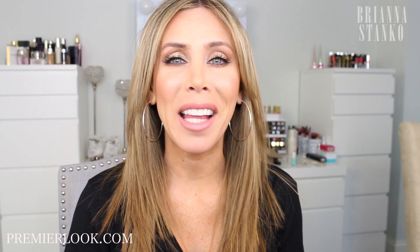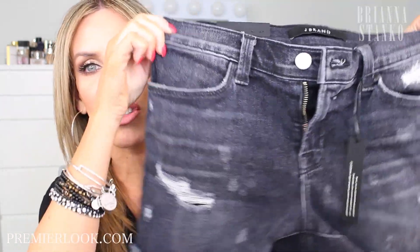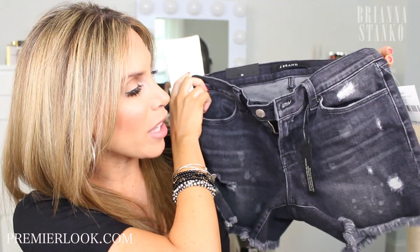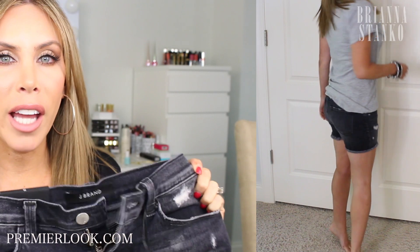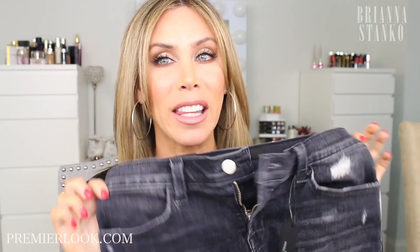I picked up another pair of jean shorts because I love jean shorts in the summer — they're casual and they go with everything. I showed you guys in my last clothing haul I got those Rag & Bone distressed boyfriend ones. But I saw these as well and had to get them because they are just the greatest color — like a distressed gray. These are by J Brand, one of my favorite denim brands, called the Mia mid-rise cut off short. They're stretchy, fit really good, and are not too short at all.